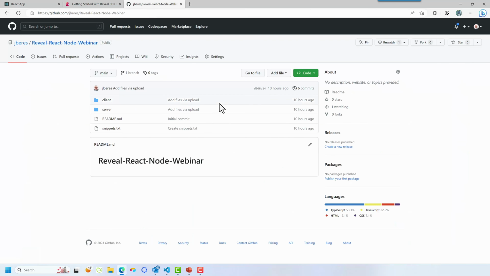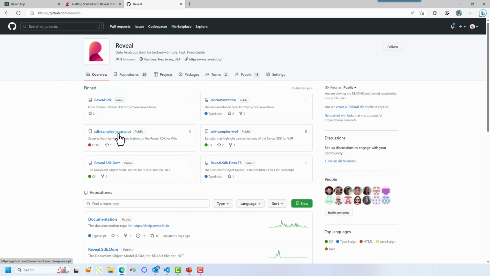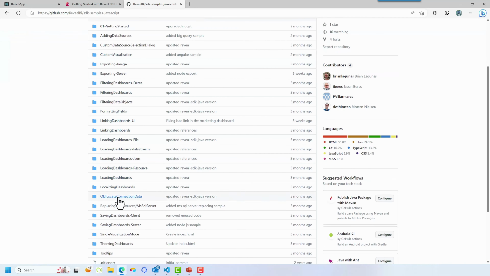All of the code for what you are going to learn is up on GitHub, JBarris React, Reveal React Node webinar. Also at GitHub, if I go to Reveal BI, we have another repo called SDK Samples JavaScript, which also shows you all of the different things that you can do with the Reveal SDK.